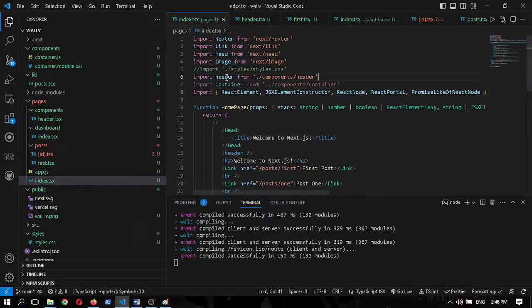Have we included it right? Components, the header from.